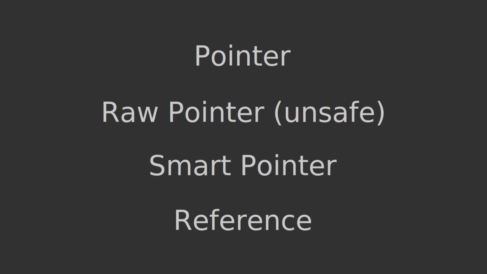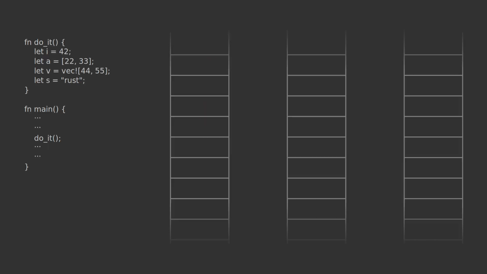Okay, let's start by imagining we have a simple Rust program, which you can see on the left. It's been compiled and is waiting to be loaded from disk and then executed. On the right-hand side, we have 3 distinct regions of empty system memory. For the sake of simplicity, in these examples we'll assume that all numeric values, including memory addresses, are 32 bits or 4 bytes in size, and that the size of each of the memory slots shown on the right is also 32 bits or 4 bytes.